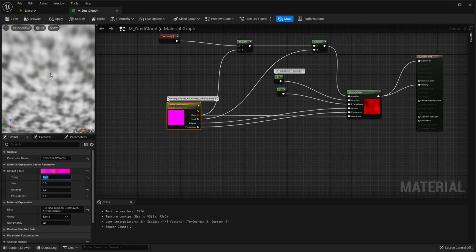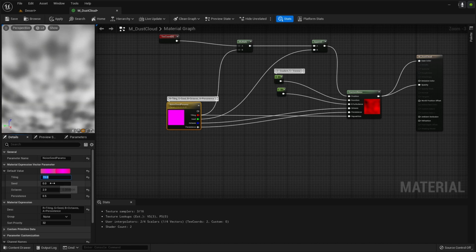So let's stay close up and change some other parameters. So octaves, let's put that all up to 7, which I believe is the maximum. And now you can see that it's created a lot of distortion within the noise, and that does now start to look like clouds. So if we animated this would probably look like dust clouds on a plane.